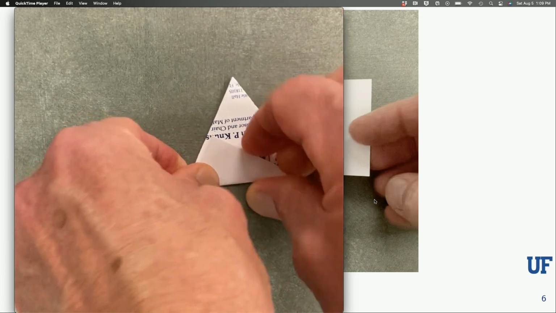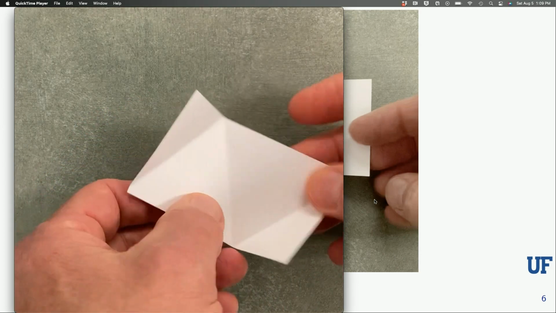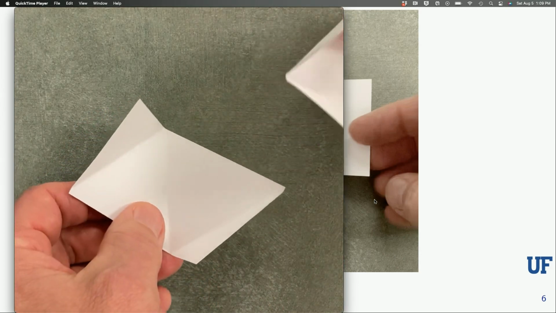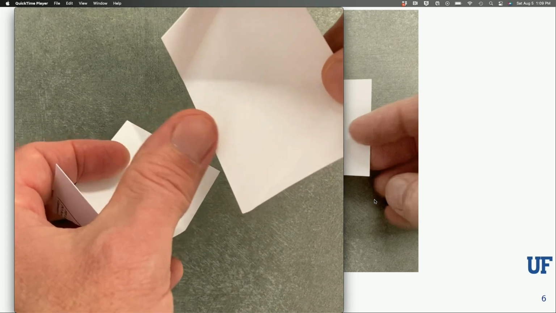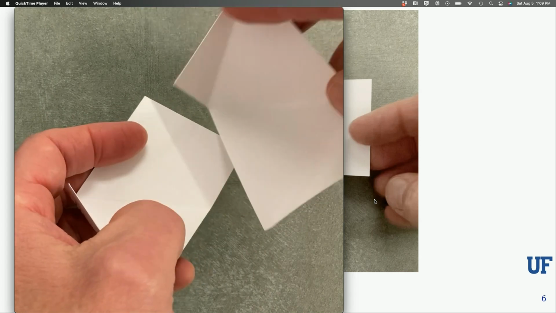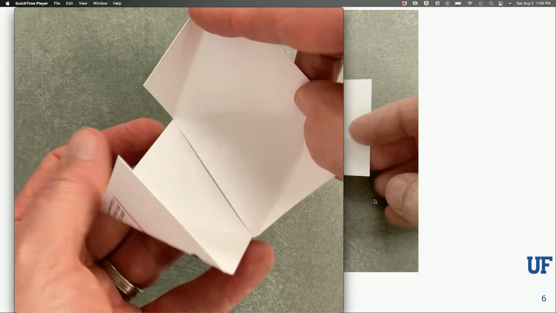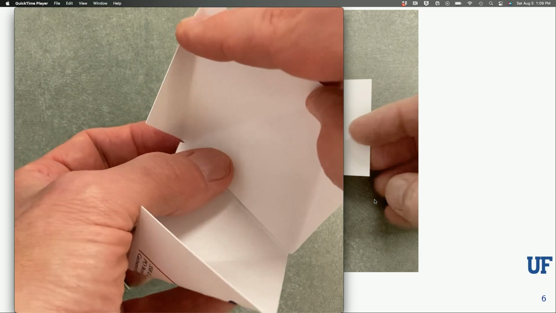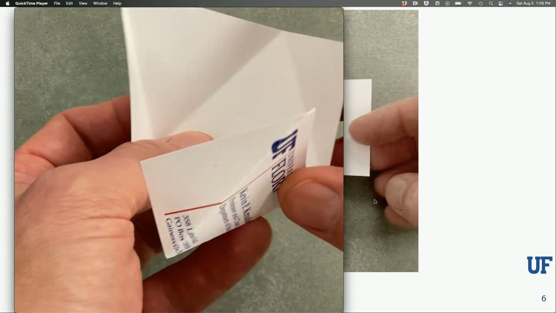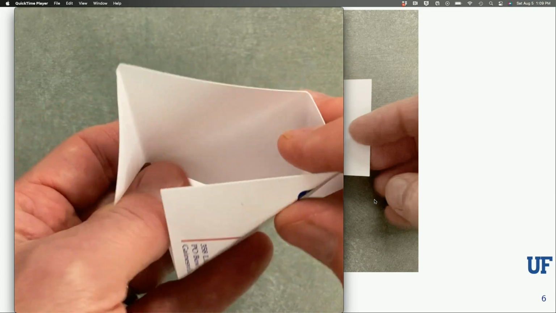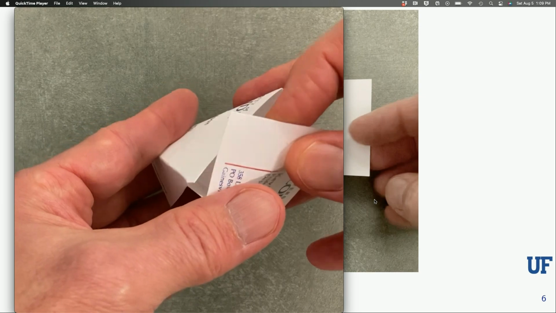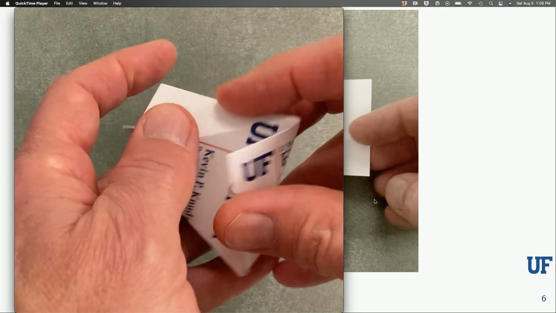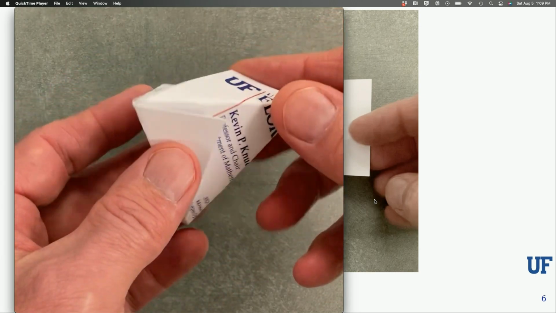Once you do enough of these, you get a lot faster too, by the way. Okay, so now you take your left-handed unit and your right-handed unit. And what you can see is the bottom edge of this one card here, where my thumb is pointing, fits inside of that little groove that you just made. Okay? And once you do that, now just push everything together and keep all the flaps on the outside. One of the flaps will want to go in, but sometimes you just pull it out and there it is. You see?